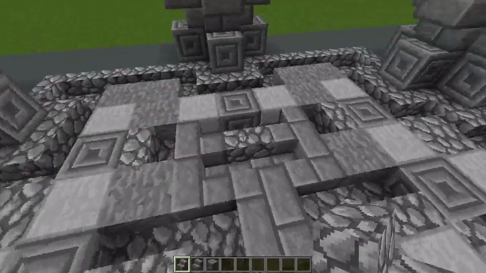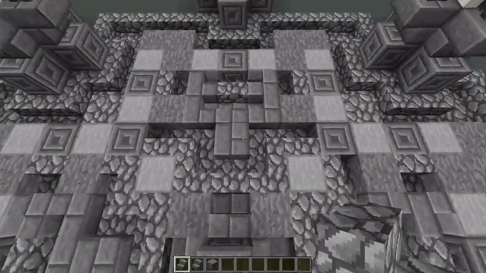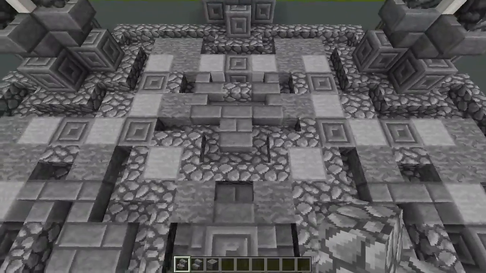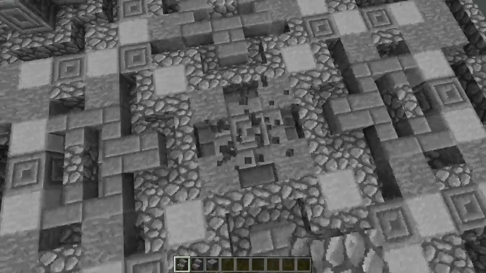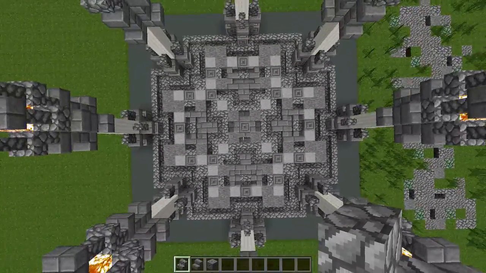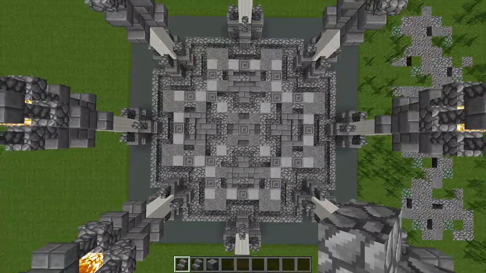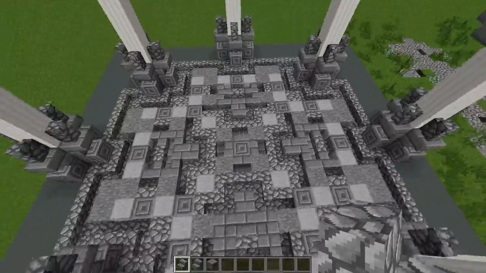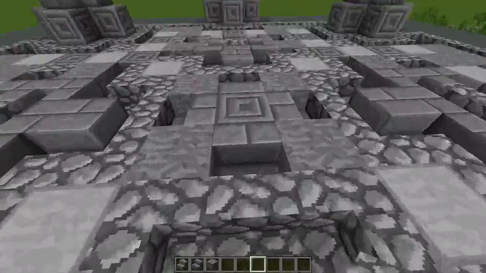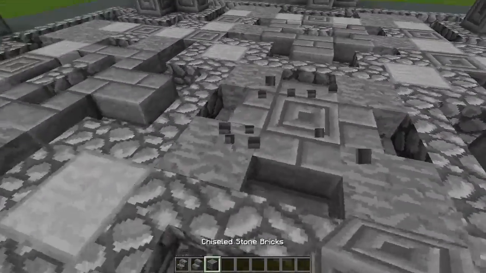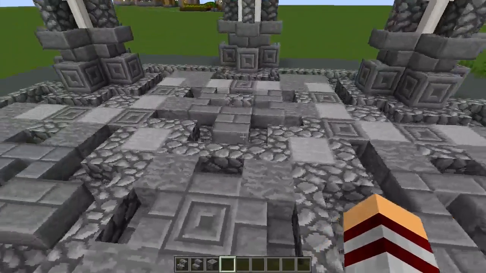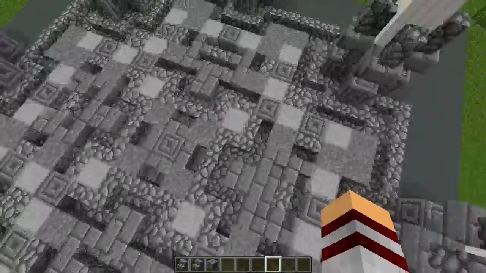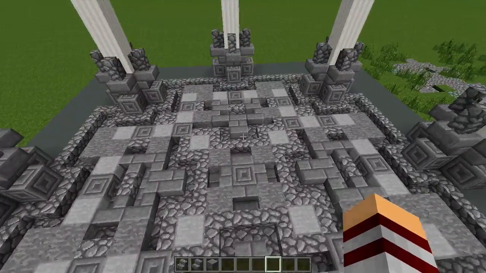You'll notice this pattern right here is identical to this one, then identical to this one, and identical to this one. So when you look up it's all the same pattern around, which looks pretty cool. It's always better to start off in the center and use full blocks and stairs mostly, because you'll have that down thingy that you get right there in the corners.